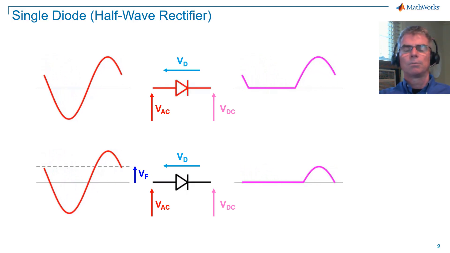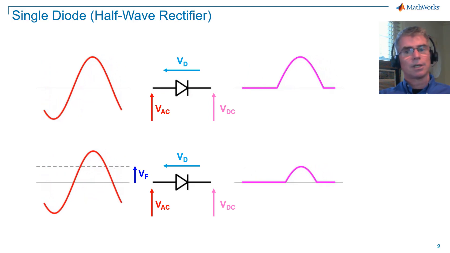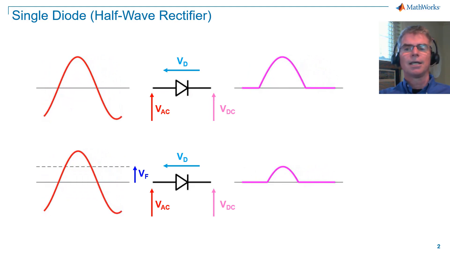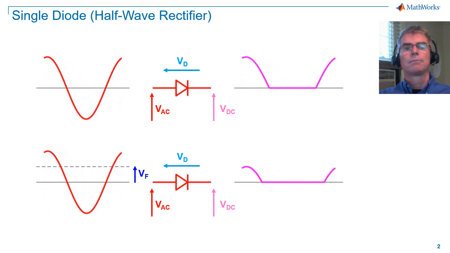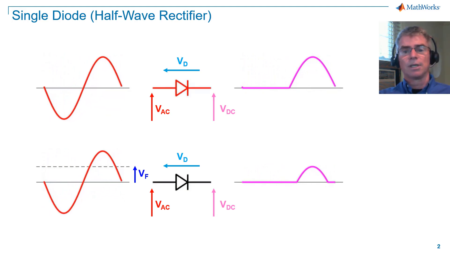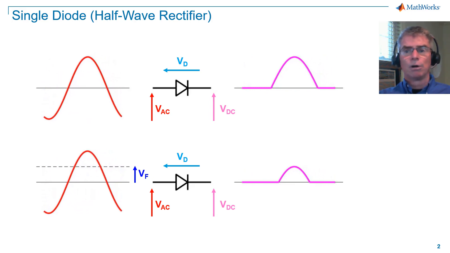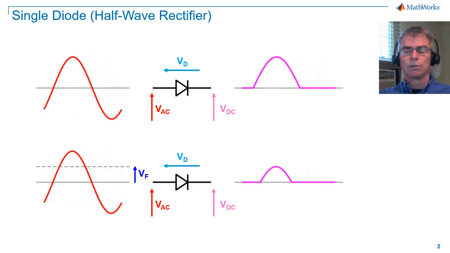A device that conducts in only one polarity direction is known as a rectifier. The diode is a fundamental rectifier and is a passive component, as it operates based on the voltage condition of the circuit it's a part of and does not require an external control signal to operate.